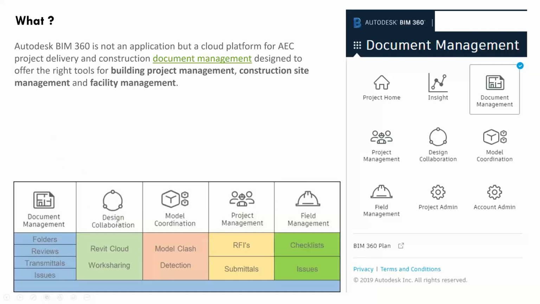Next, we're going to look at the one called Design Collaboration. This one is the ability to connect Revit to BIM360. We can call it a bridge. So you're going to have the ability to send your model directly to BIM360 using this software. The thing you need to note is that everything you put, like documents you put in BIM360, is always going to be in that module, document management. So even though we're going to be using Design Collaboration, all your documents are going to be hosted in the one called document management.